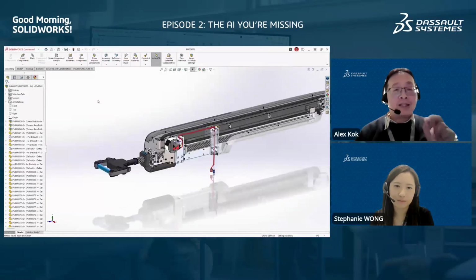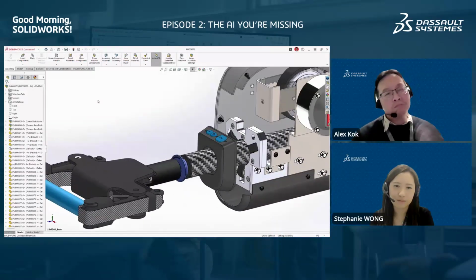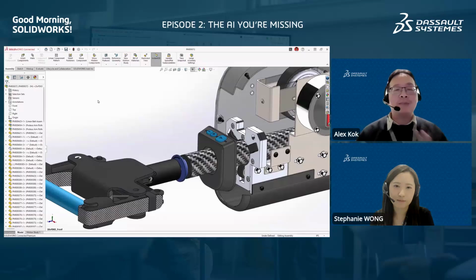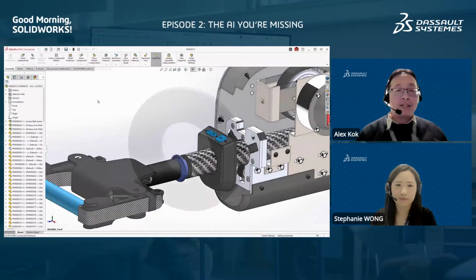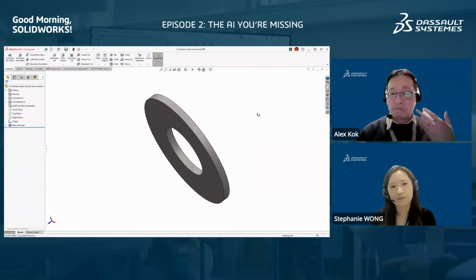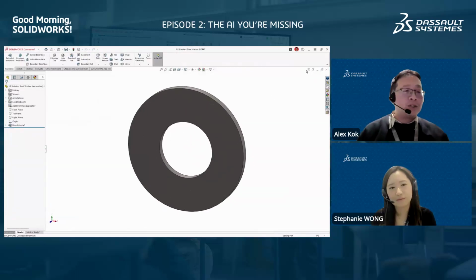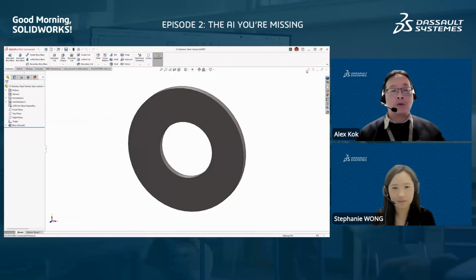But the fun part is, yes, you are correct, Stephanie. Toolbox, double-edged sword. Some people love it, some people maybe not so much. But you may not necessarily have access to everything in Toolbox. For example, in this case, we've got a generic washer. As you can see on the right here, it's just a boss extrude. It's not a Toolbox component at all. This was a component that was probably designed by the designer who needed to use it.